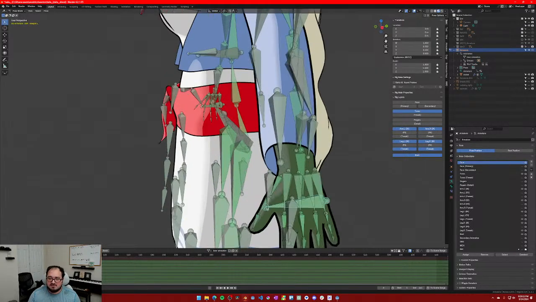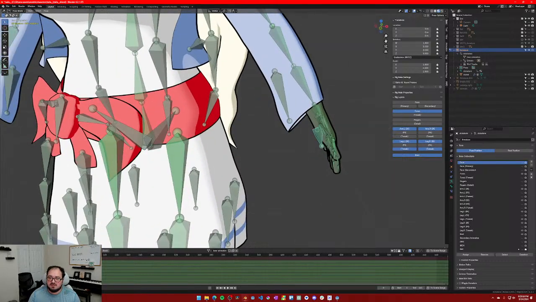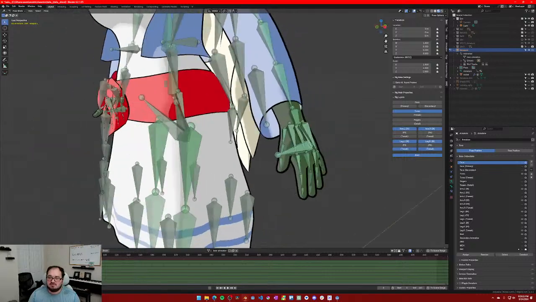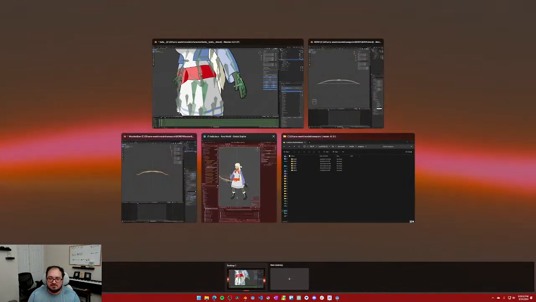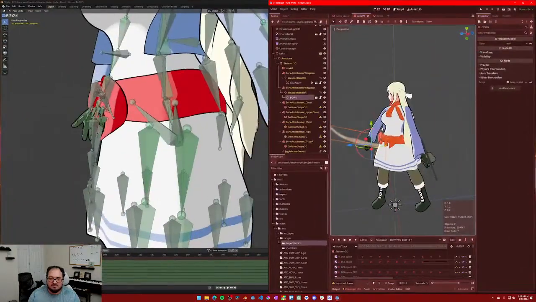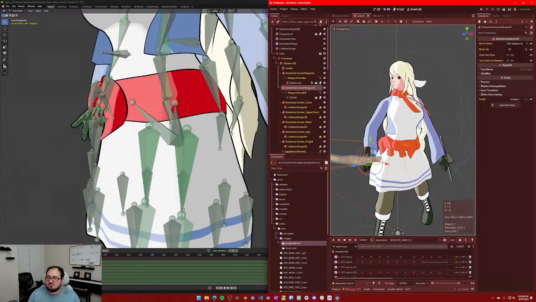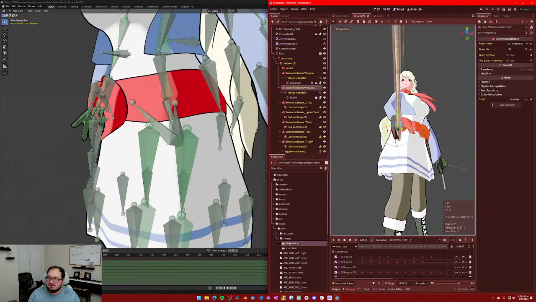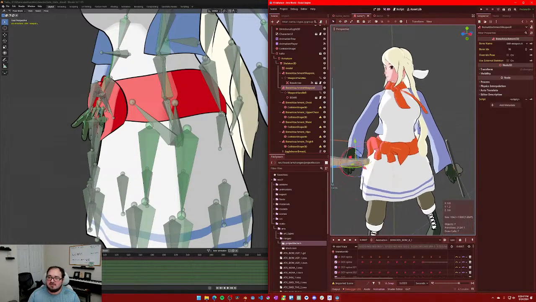Basically what this is here for, it's not really supposed to be rigged to any skin, to any of the model. I kind of have it doing that by accident. But having a separate bone for this is very convenient because, as you saw earlier in Godot, if I bring it up, there are these bone attachments I used here, which attach to a weapon, L and R, and that's how I can attach weapons to her hands. It's just a very convenient thing to have.